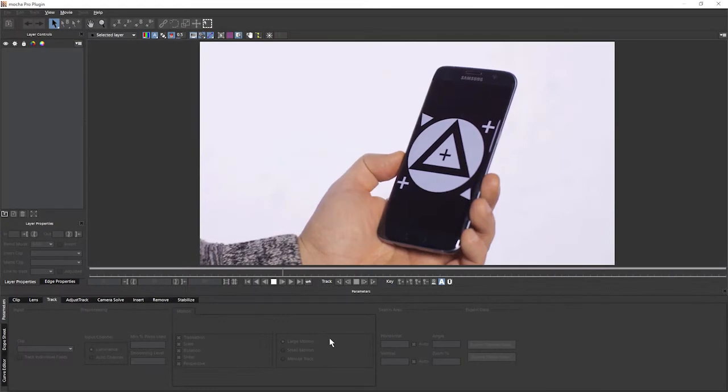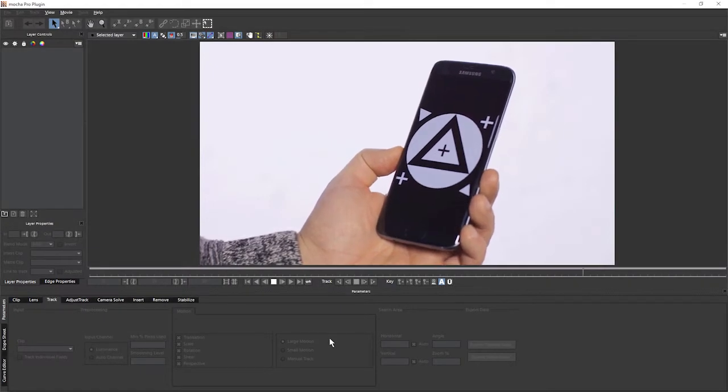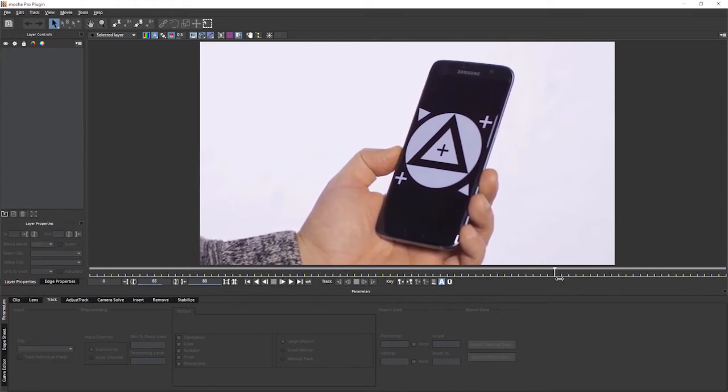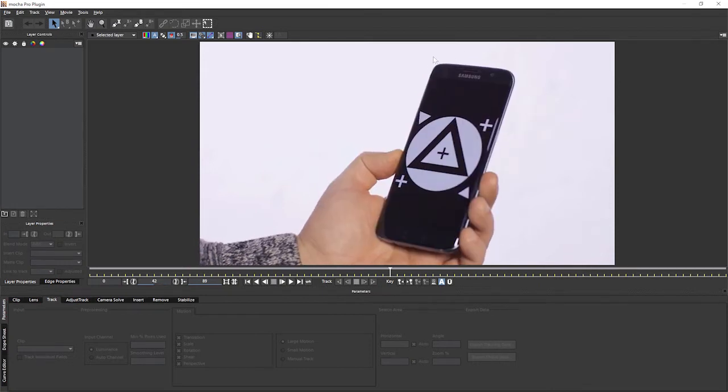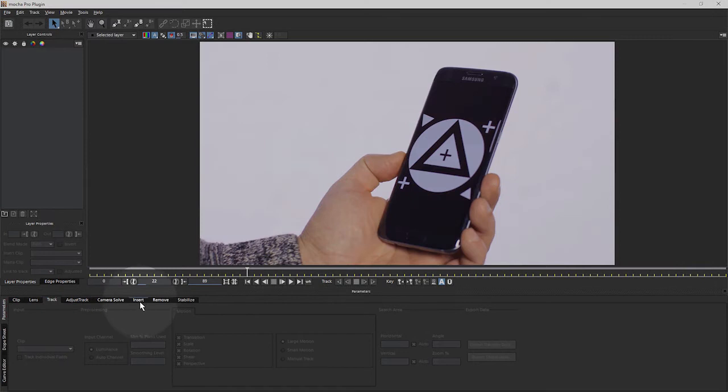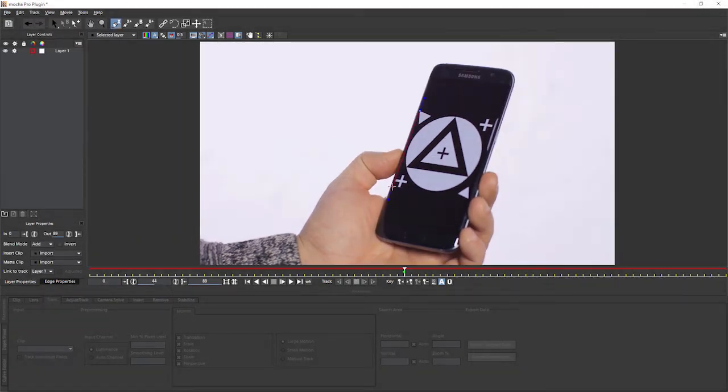We're back in exercise 9 looking at screen inserts again. Now, you may think you recognize this shot from a previous exercise, but it's actually a slightly different version of the same thing. And just as before, we're going to be tracking a screen insert in here. But unlike before, we're going to take this to the next level, and we're going to be using Mocha Pro's insert module to do the screen insertion. But first things first, we always have to do our initial track.